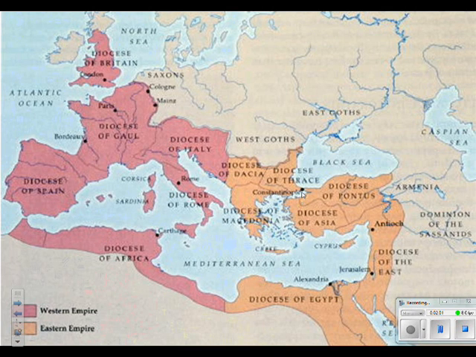If you look at Constantinople, you should hopefully see it's important location-wise for a few reasons. Can you remember any of them? Well, hopefully you knew right away it was near the Mediterranean Sea, so we know it's going to be fantastic for trade. But it's even going to be better than Rome was for location, because coming from this side of the map is the Silk Road, which has trade from China. It comes through the Black Sea, through Constantinople, and into the Mediterranean Sea. So it's an even better spot for trade than Rome, which just had access to the Med Sea. Constantinople has access to more trade routes. We'll see that on a map in a second.